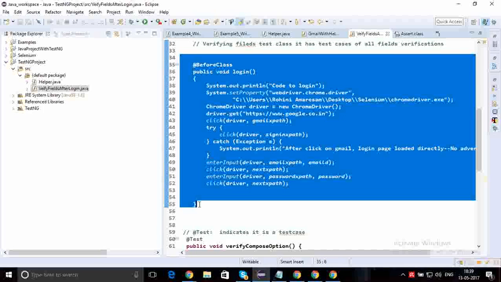If you want to run something for each method, there are some other annotations for that. We'll see those later. This will be executed only once. That is the reason the login is happening only one time, not for all the tests. Before starting all the tests, the login code runs only one time. That means this login step is happening.